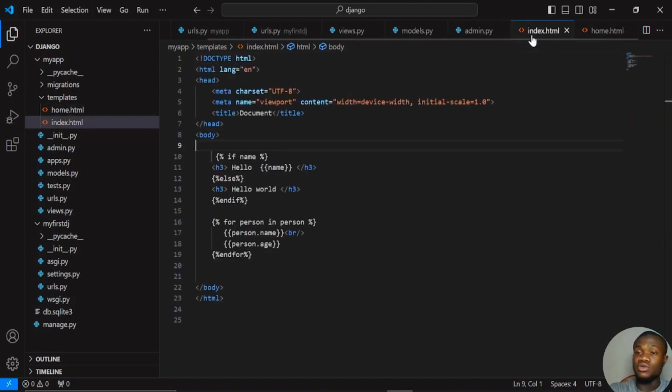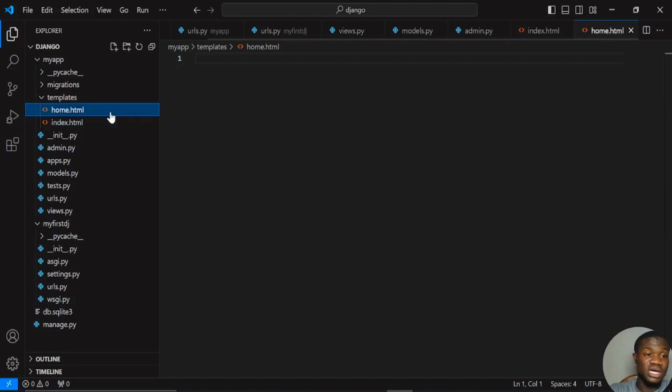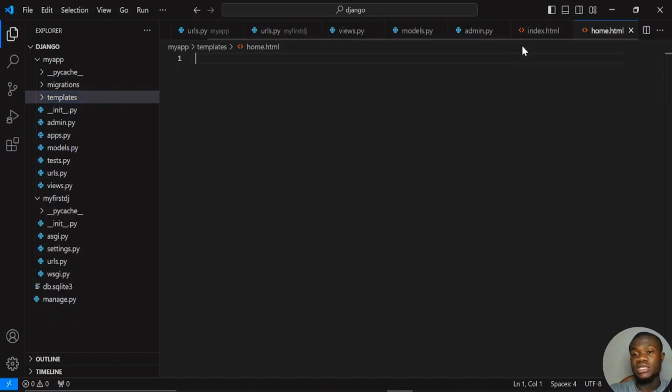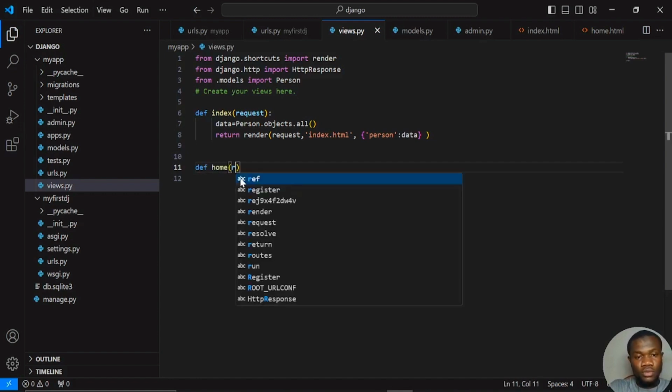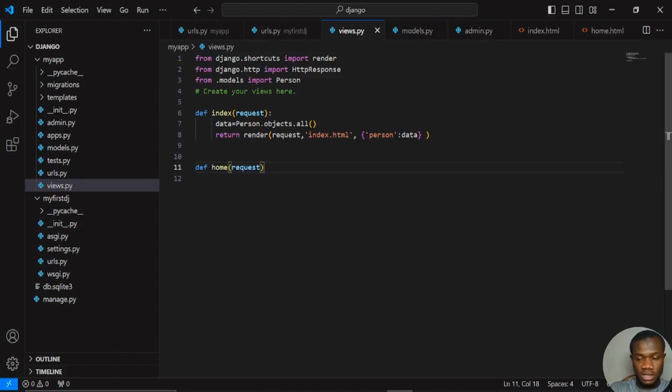For you to do that, you first of all create an HTML file inside your template directory, and after that we create a view function to handle that, to receive the request and render the HTML on the template. So we are going to return and render the request with the HTML file we created, which is the home.html file.